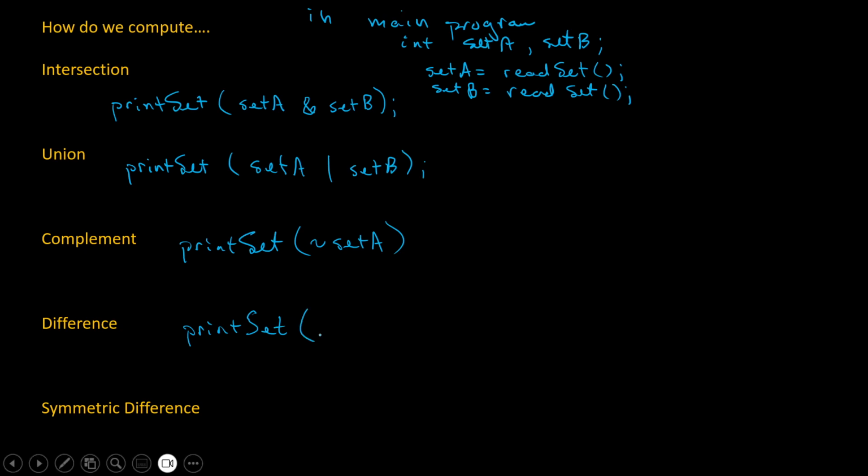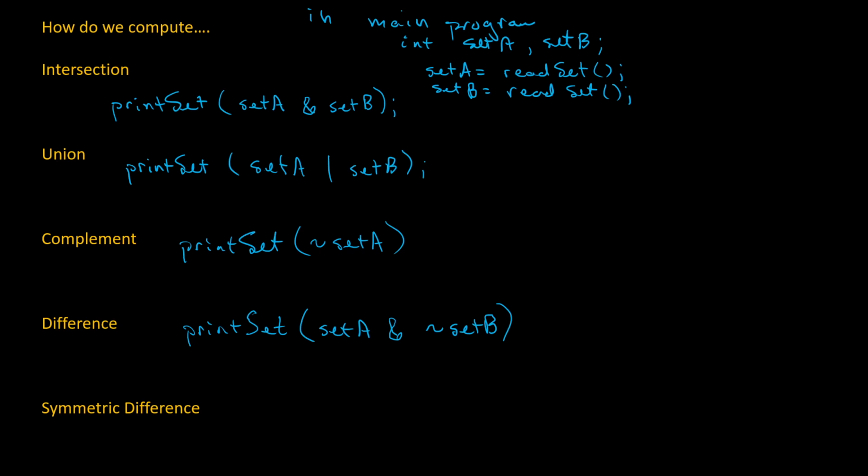I try and do camel case because you guys have been taught camel case. Set A anded with tilde set B. Now, as you know, a unary operator is usually the highest precedence. So I'll do the complement and then the and with set A. And then finally, our symmetric difference, things that are in one but not in the other, going both ways. In other words, in set A or set B, but not in both.